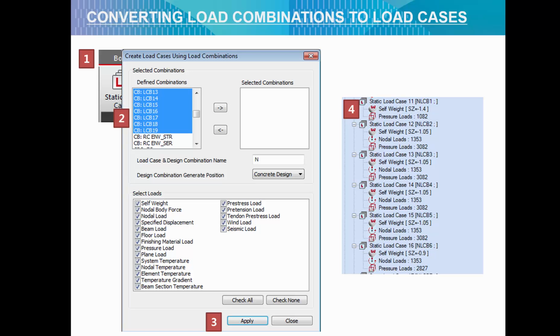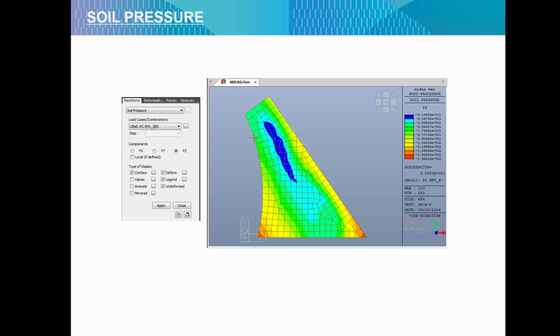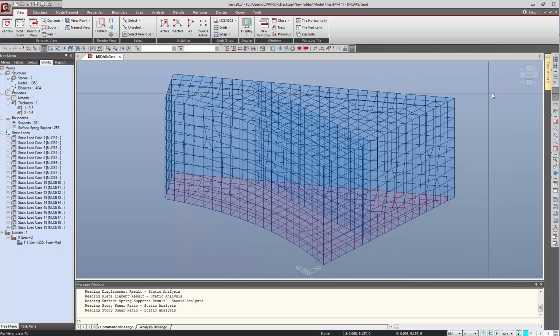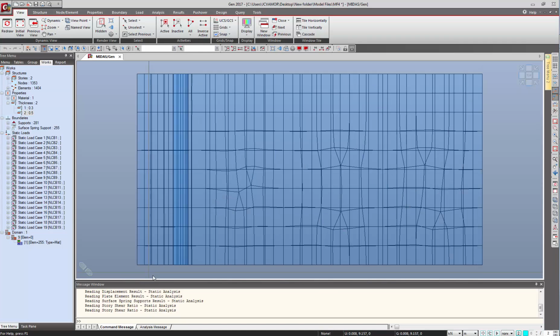Now, after converting load combination to load cases, you can now run the analysis. Another special feature of MIDAS Gen is being able to check the soil pressure that the structure has. So how do we check soil pressure? First, we must activate the bottom slab so it's easier to check the results.